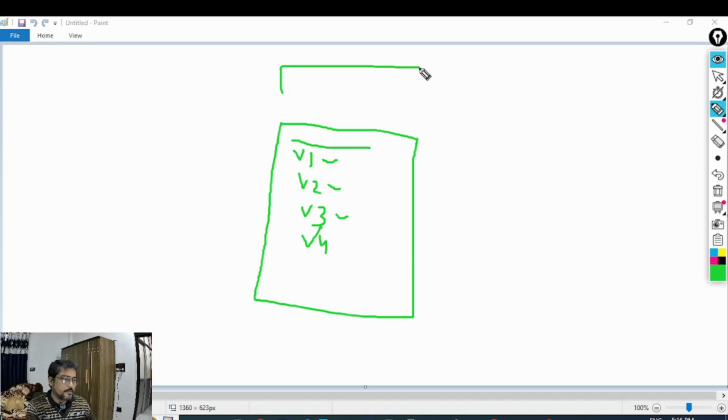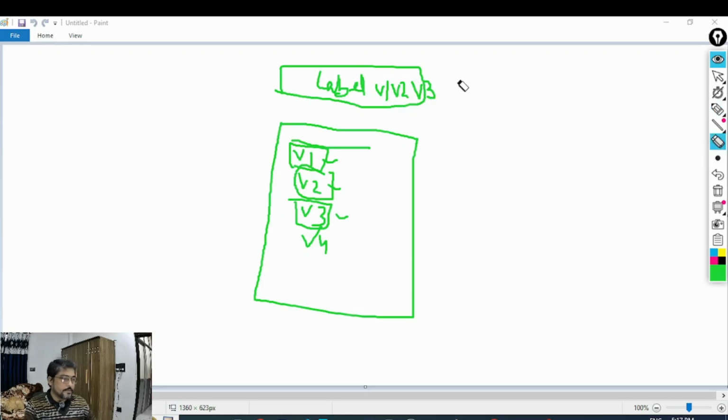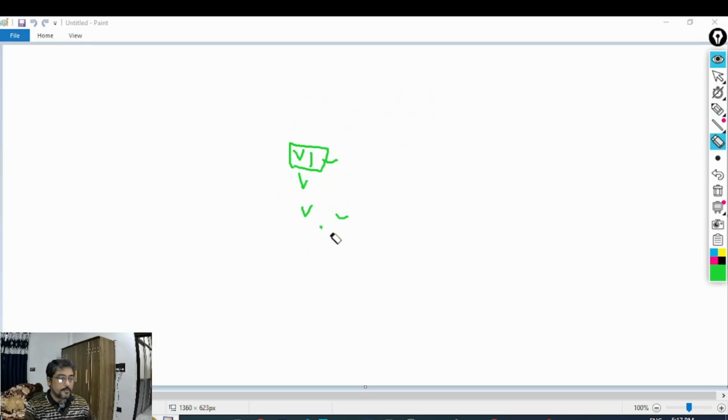And we are going to put a label at the top, and when we select any value from this list box, for example if I select this, the value will be displayed here on the label. If I select multiple values, those multiple values will be displayed over the label without any button. We are simply going to select the value from the list box and it is going to be displayed over the label. Through this example we are going to demonstrate the working of a list box, how to implement the list box, how to add the values to the list box, and how to extract the values from the list box. Everything will be seen in this example.